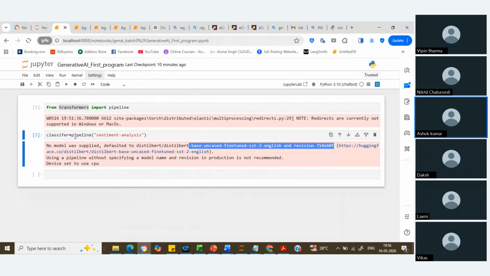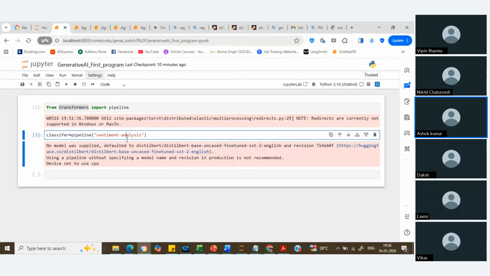But once I mention sentiment analysis, this pipeline is smart enough to pick the default model to perform the task, and the default model for sentiment analysis is distilbert-base-uncased-finetuned-sst-2-english. Making sense?